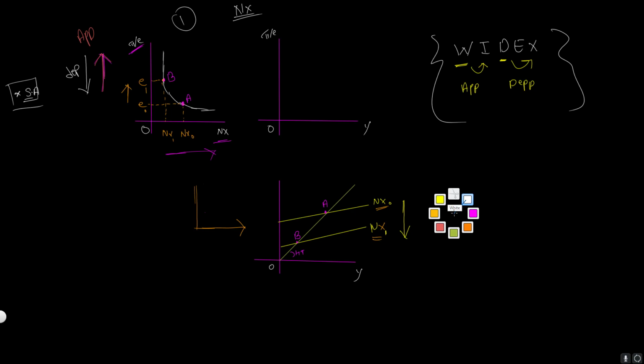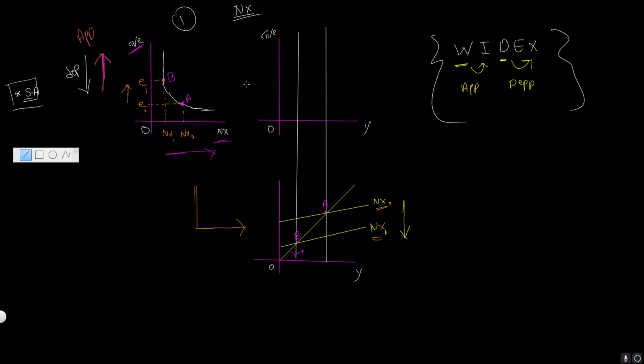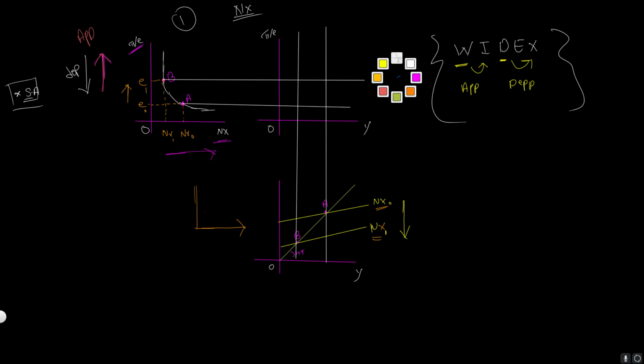And if I can use a scale and try to draw a straight line across these 2 points. So this over here is our point A, and that is our point B. And if you can draw a straight line through these 2 points, you will get a downward sloping curve, which is essentially our IS curve in the IS LM model. But keep in mind, this is the IS curve factoring in exchange rate.